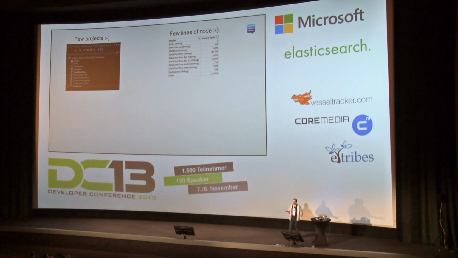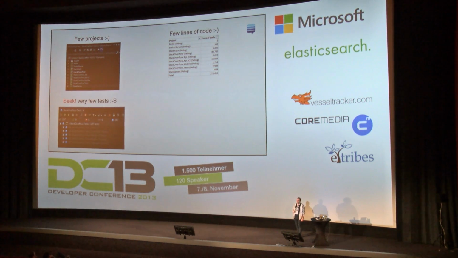Other things, lines of code, that counts. We have 110,000 lines of code, so a small project considering all it does. All this efficiency, though, comes with a few caveats and a few problems, and one of them is this one. We don't have many tests. I'm not advocating that you shouldn't put in tests, but there are reasons why we are doing this, and there are reasons why we can do this.